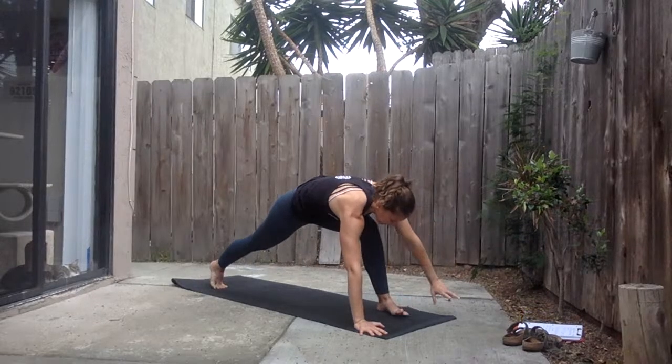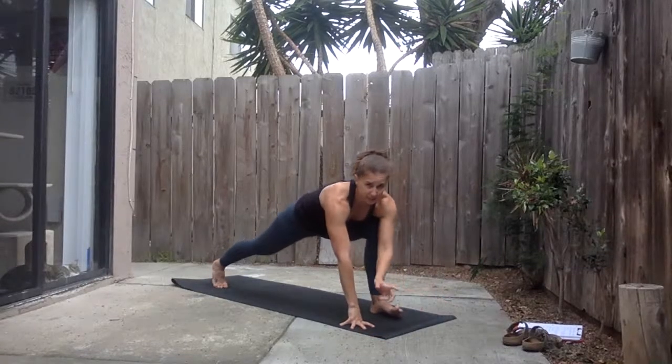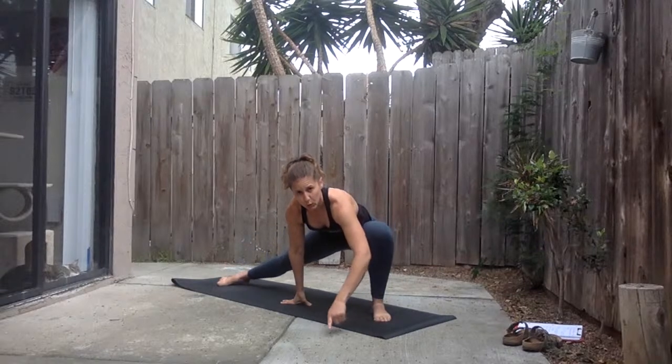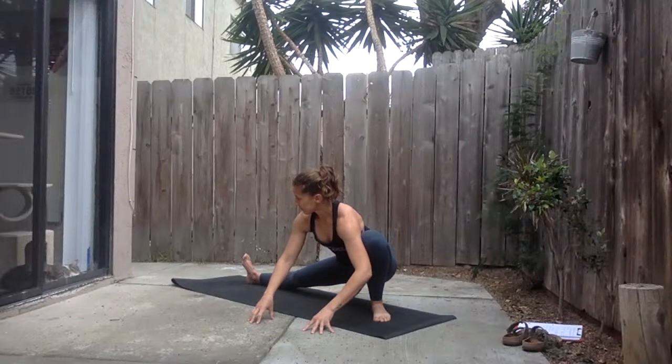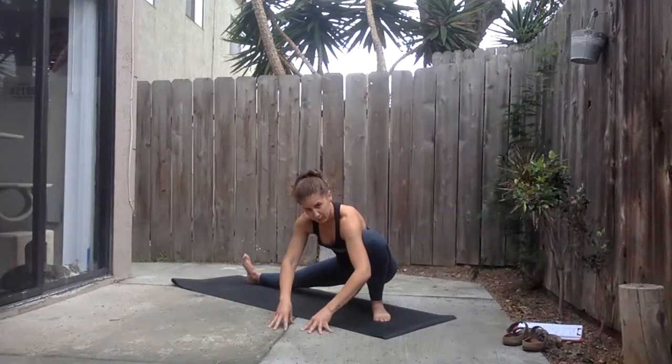Inhale, coming to that lunge, hands on either side of your front foot. And then exhale, half squat. We're going to walk the hands over to the right. Turn those left toes to the upper right-hand corner of the mat, and then drop the hips down. Right toes are pointing up. You might be getting an inner right thigh stretch here. We'll stretch the hips on that left side.